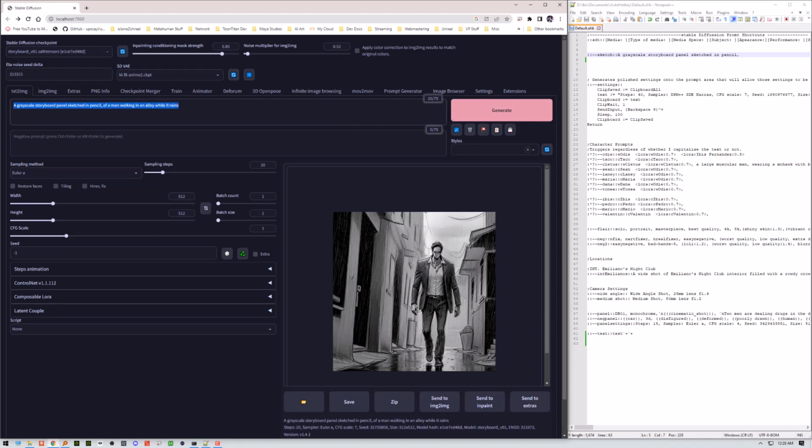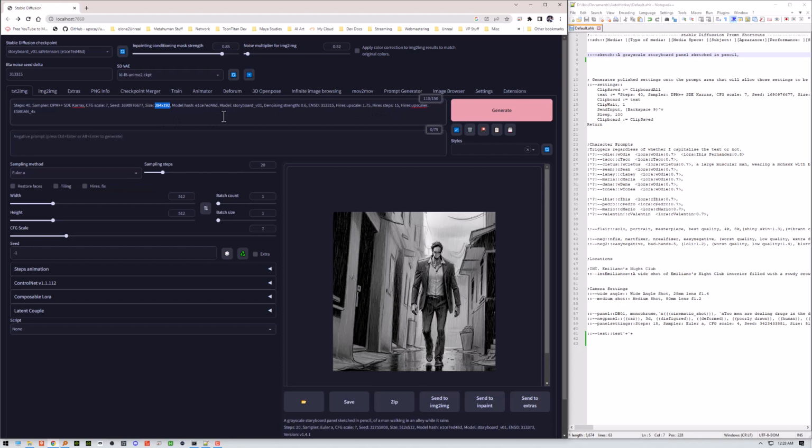So if I were to just type in here settings, with an S, look at that. So I already typed in the type of settings that I want, CFG scale 7, the seed that I want to use, the size is 384 by 192, all that stuff, right?